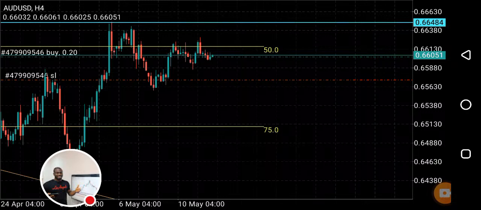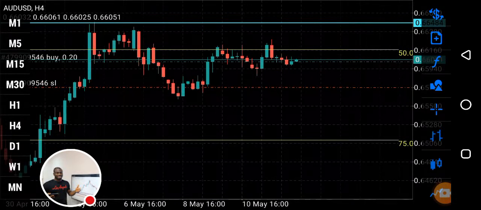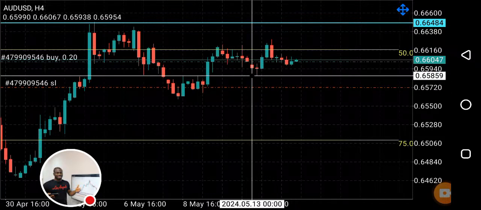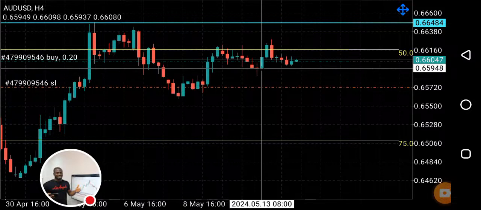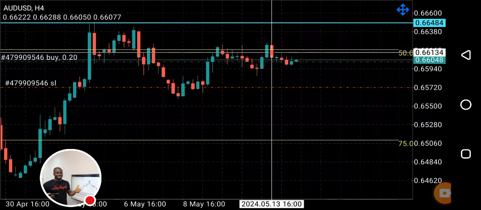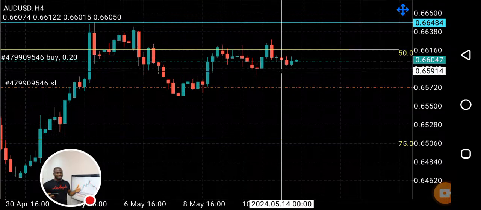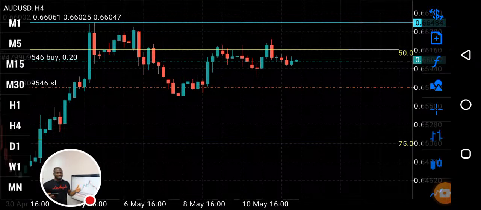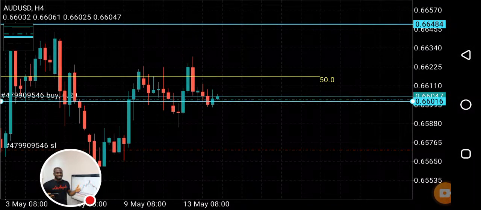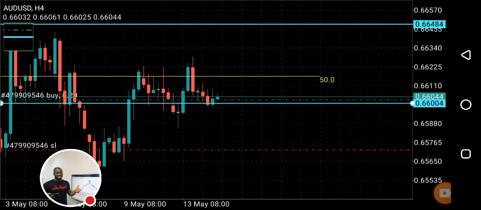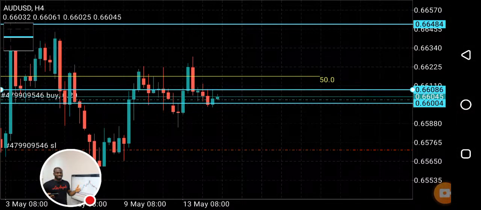So you can see the pattern we had here on 4 hour. This is the reason I am buying Australian dollar USD. We had a bullish reversal pattern here which broke this resistance. You can see this candlestick broke out from this resistance level and there was a pullback. This pullback I think was to fill this fair value gap that was created after the formation of this engulfing pattern. So I think that was the reason for the pullback.